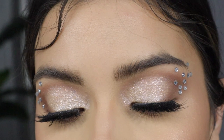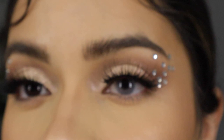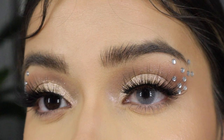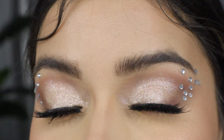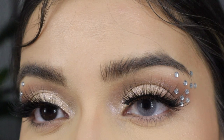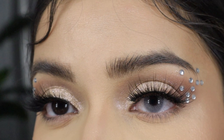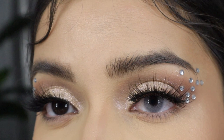Here we have the HD Gray, and this is how it looks on the packaging — a gray color contact. Once I apply it to my dark brown eye, this is how it looks. This is such a really beautiful gray. It looks really natural compared to the others. The green looks really natural too, but the blue one kind of creeped me out a little. This gray one — wow, this is beautiful. It does not have a limbal ring at all, and my dark brown eye, where is it? Because it covered it completely gray.